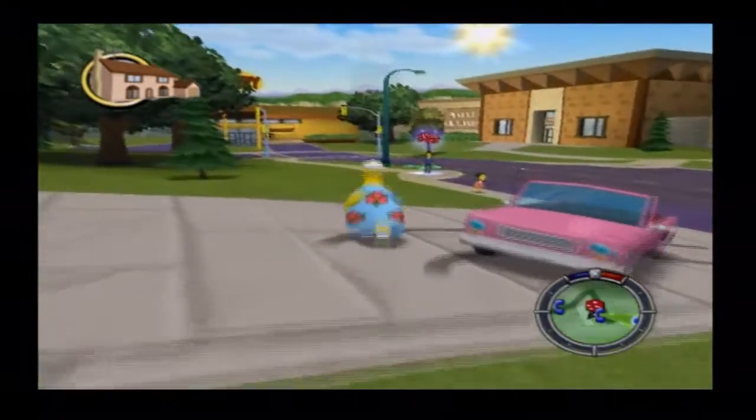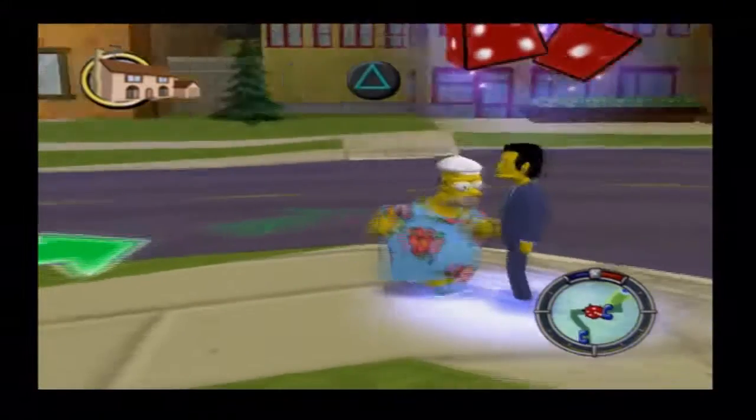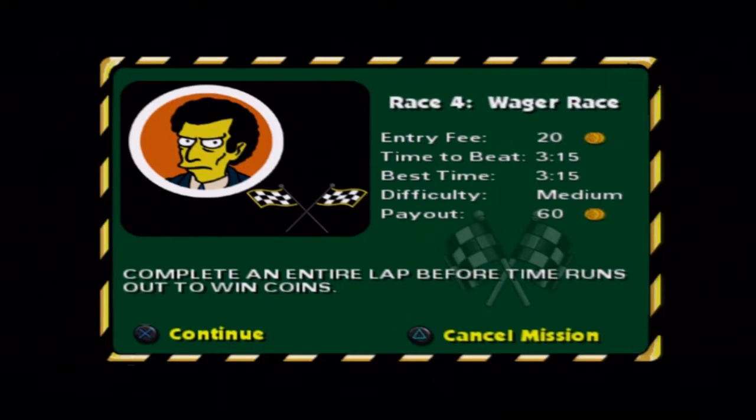Actually, let's do this. There are 3 street races, but you also have this. This is technically race 4. If we talk to Louis here, we never do see Fat Tony in the game. And we have the wager races, also known as time trial races. Complete an entire lap before time runs out to win coins. You do have to pay to enter these races, and they have a target time. It also shows your best time.